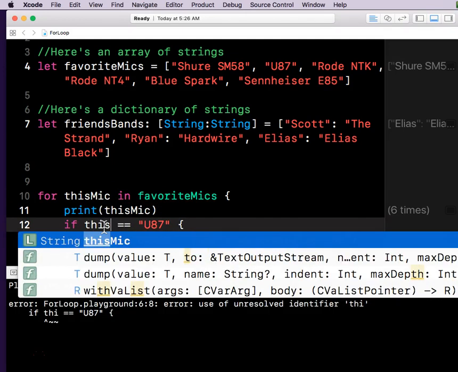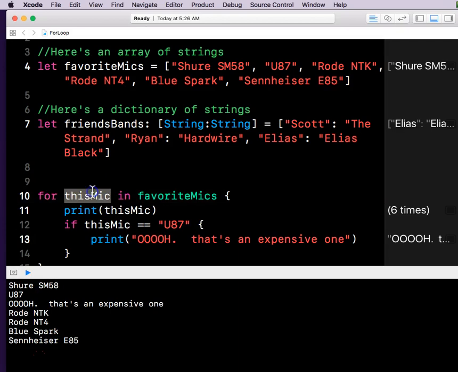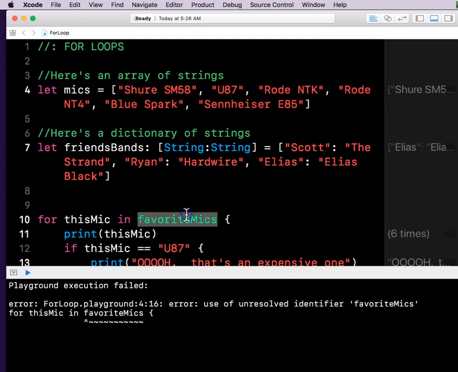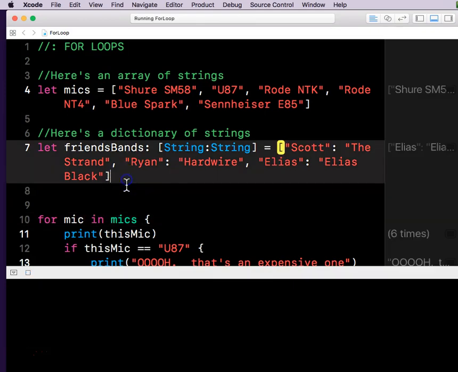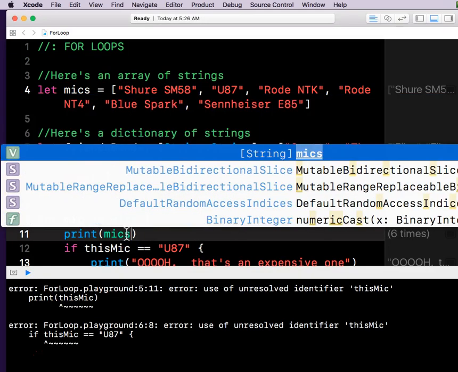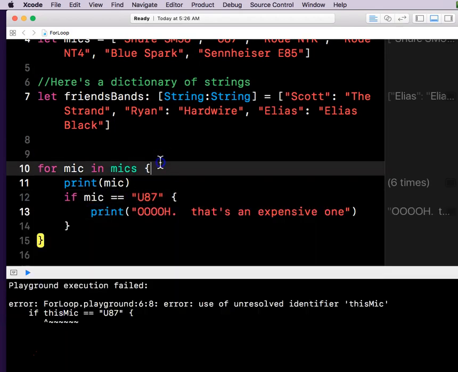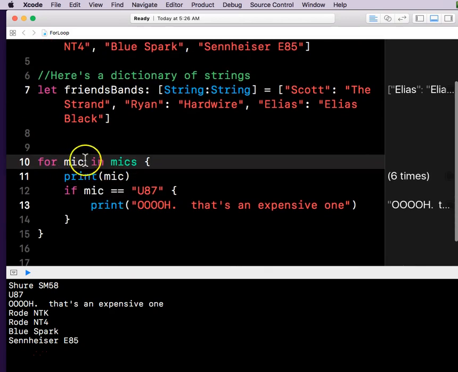Or I also see people sometimes label it like, they might have an array like this, just mics. And maybe this is mics. I know we're spending a little bit of time on this, but it's important to name things properly. So some people will do the singular here, and that makes sense for them. So their array is plural, mics, and then their for loop has for mic in mics. So that's like for each mic in the mics.